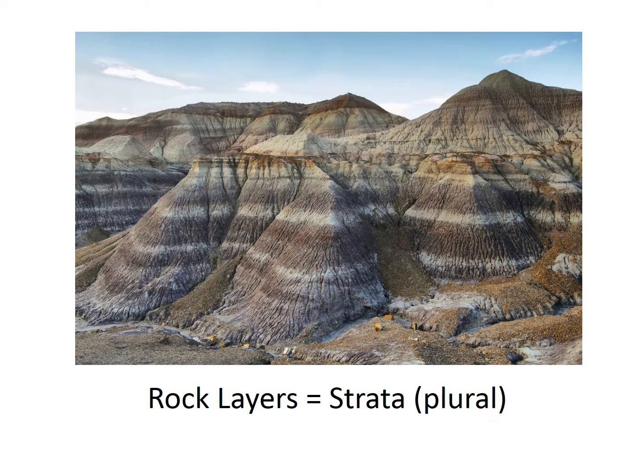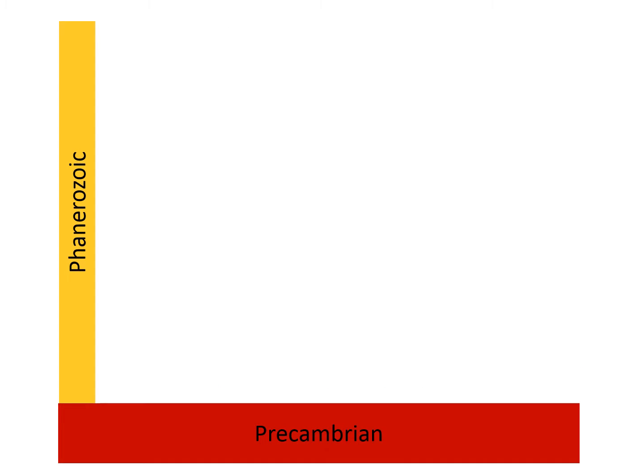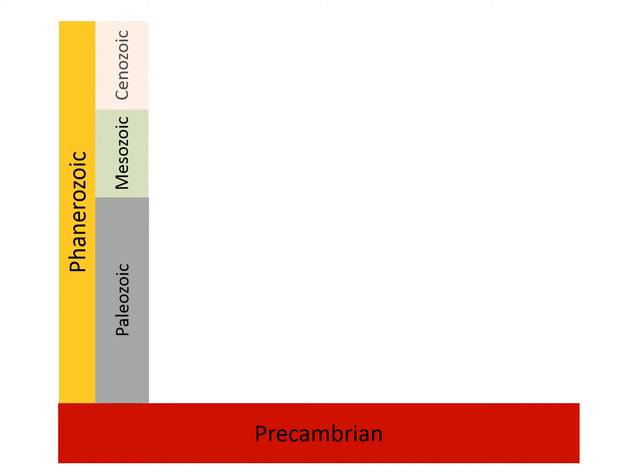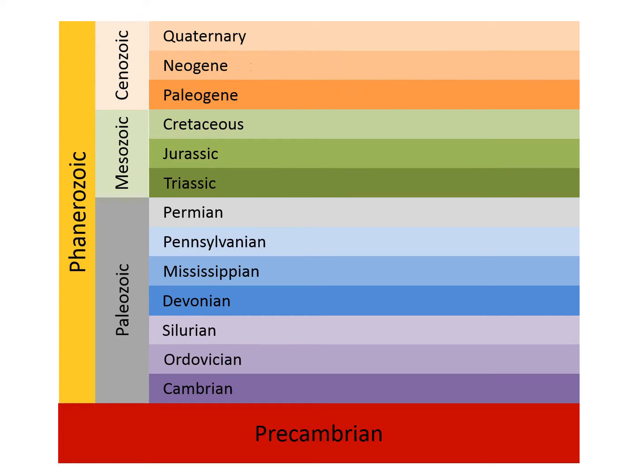The geologic column is made up of real layers of rock, which are called strata. Stratum refers to just one layer. If we want to talk about only certain parts of the geologic column, we can use specific terms to help us describe them accurately. As people studied the strata, they grouped certain layers together and named them. Each name in this chart represents not just one, but several different strata that have been grouped together in this way.